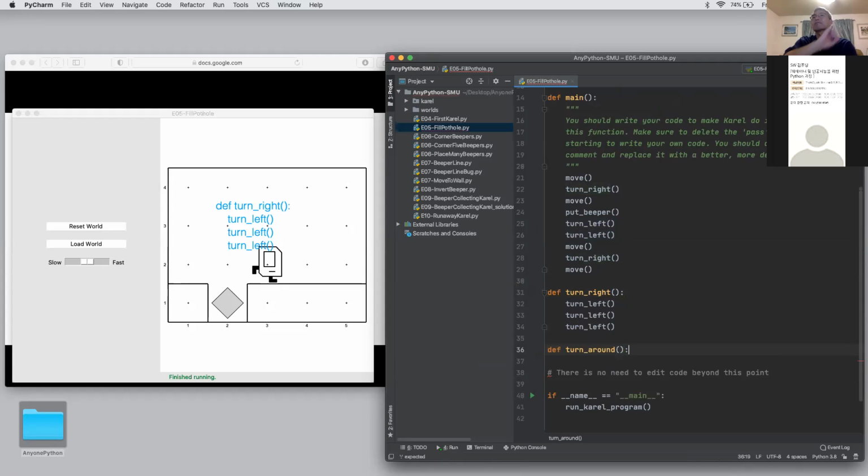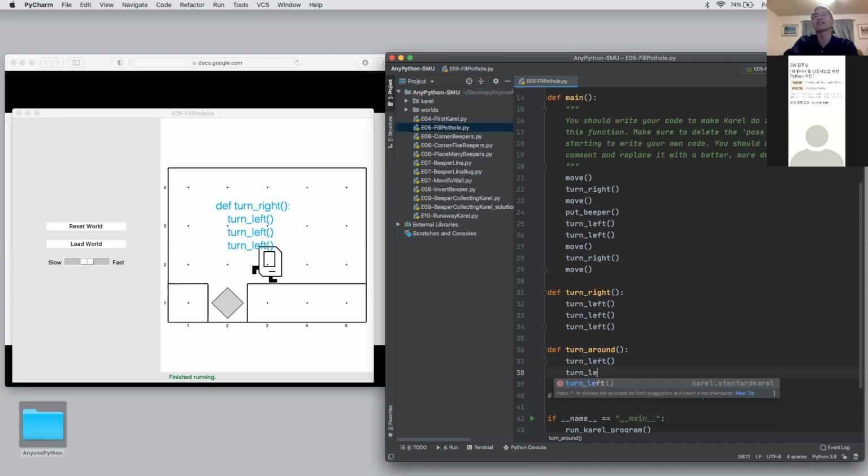Don't forget the colon, it makes the code block. So then we can fill up the command for the black box. Turn around needs two times of turn left. One more time, turn left.